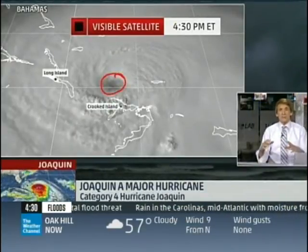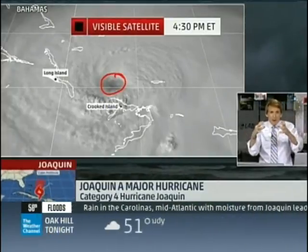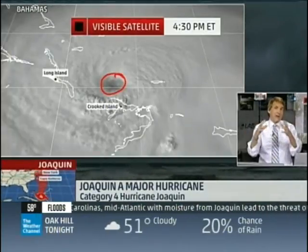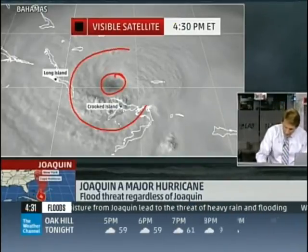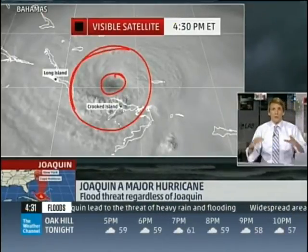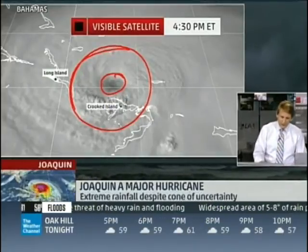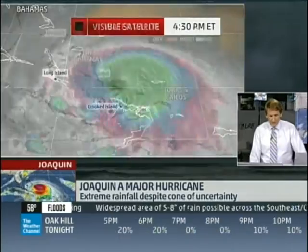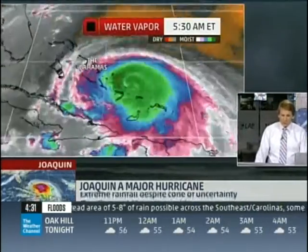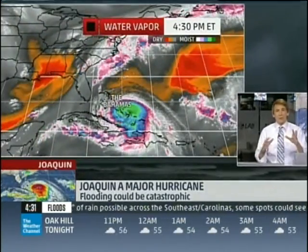We think we see, since the hurricane hunters were there, the eye continuing to shrink. A shrinking eye means a strengthening storm, and this area right in there, that's the core of the hurricane, and so all those islands there are just relentlessly battered. There you see where the moisture is.